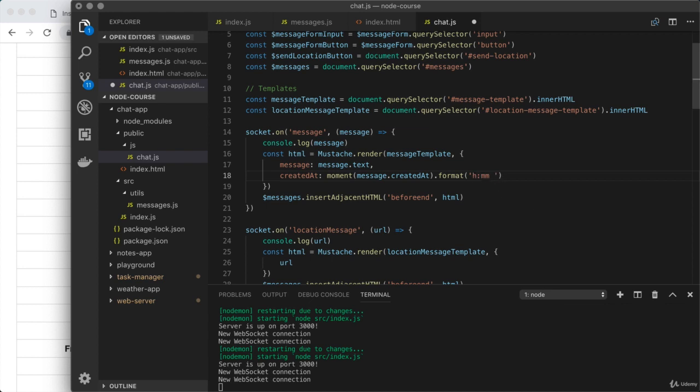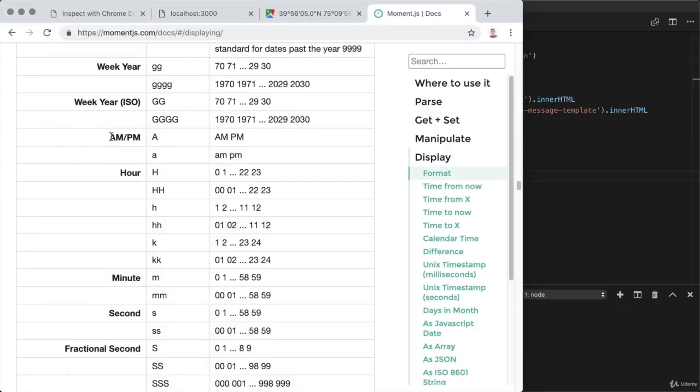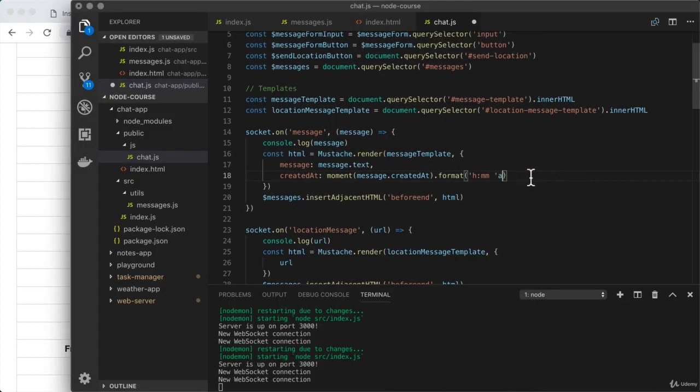Next up, a space followed by either AM or PM. So over here, we have AM or PM. I have uppercase A for uppercase AM or PM and lowercase a for the lowercase version. Right here, I'll stick with the lowercase version. So for me, that's just a lowercase a. Whoops, let's put that inside of the string. Perfect. Now with this in place, we have a great system for getting the time from the server to the client and having the client format the time in a way that is useful for users of the application.